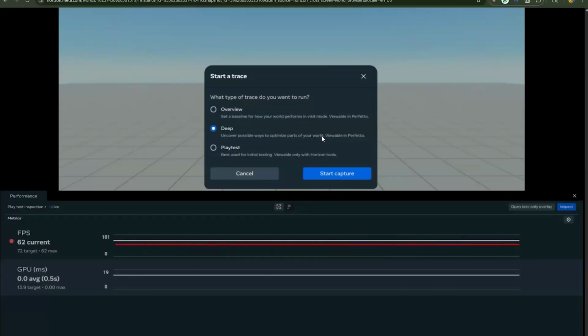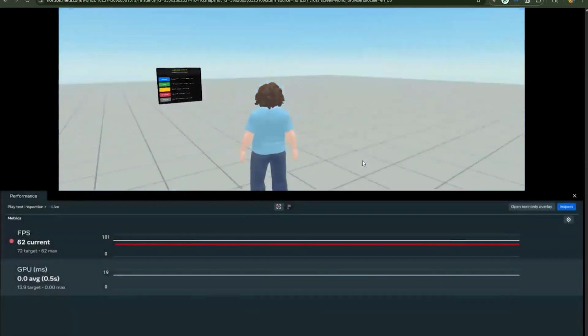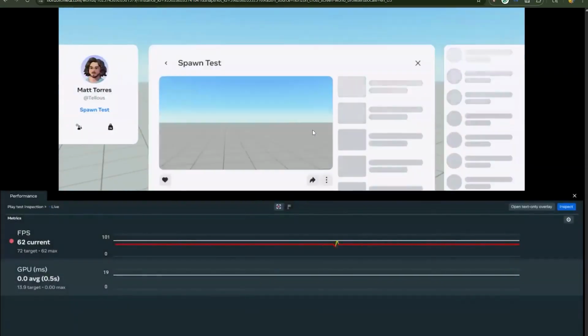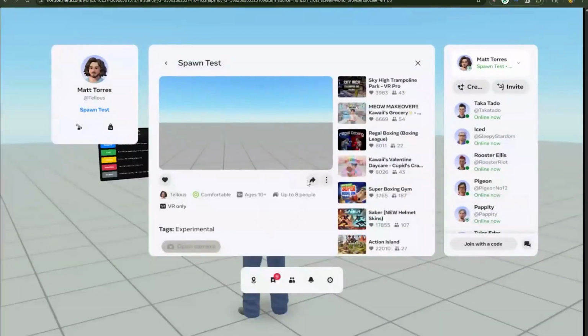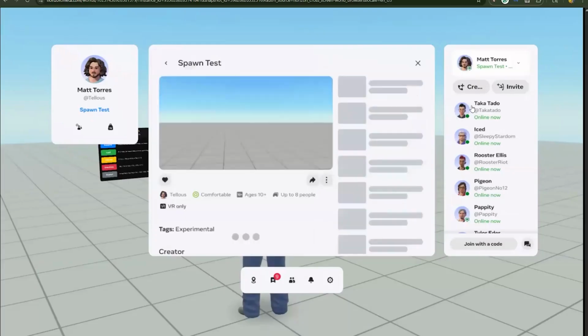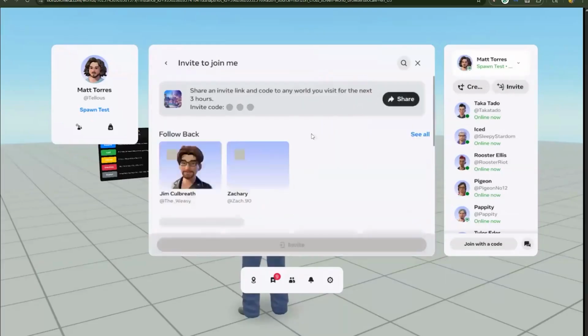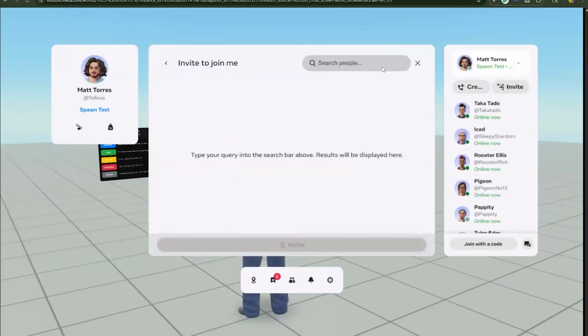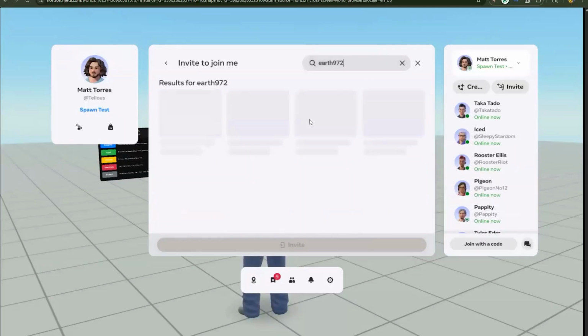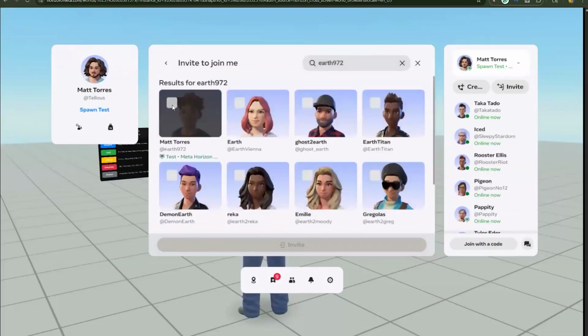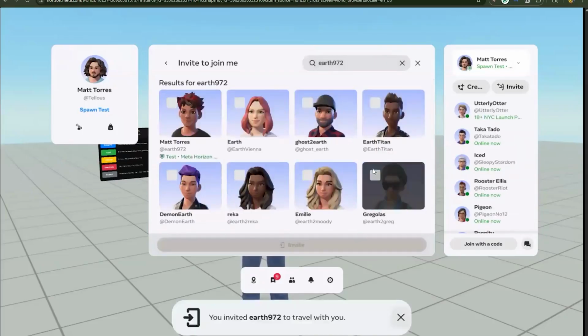So let me send myself an invite. I have to do it like this because this performance view takes over. It takes over and makes it to where I can't actually press any buttons on the window. So what I do is I have my other account activate the spawn, and I just trace it off of this account. So let's get this guy in here.